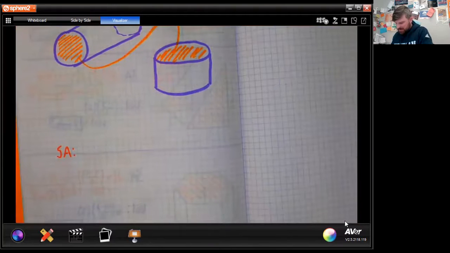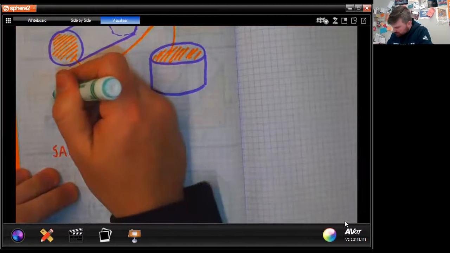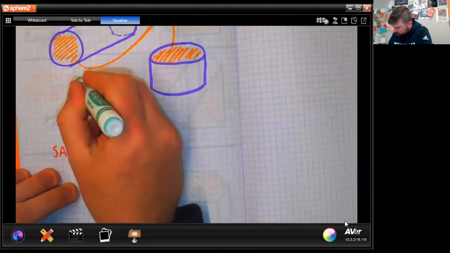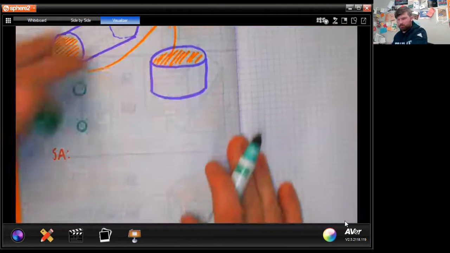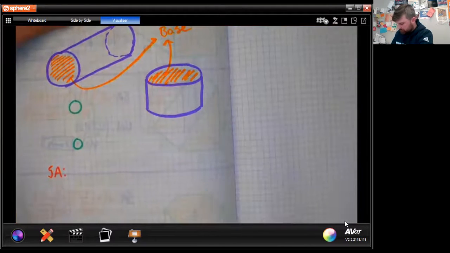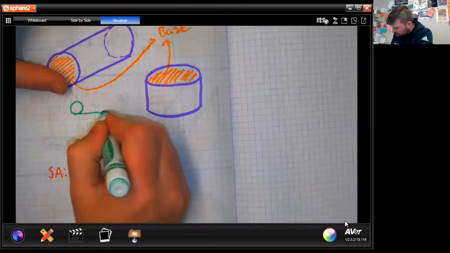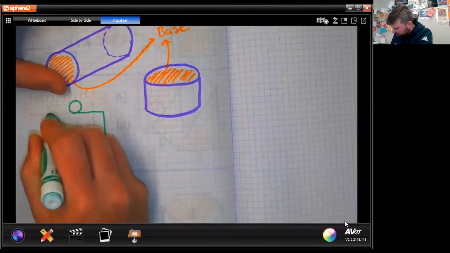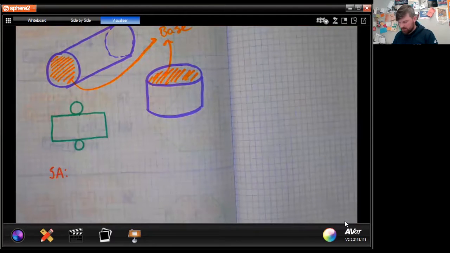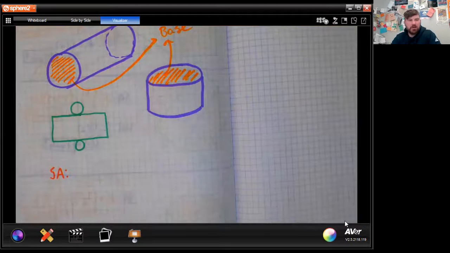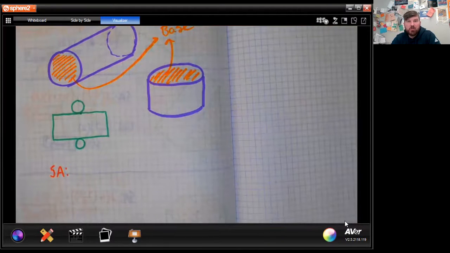Well, if I draw this as a net, okay, I have my 2 circles, and then the middle portion is just one long piece. Okay, this is known as the lateral surface area. This piece here in the middle, it's one large rectangle. So I have circles, and because all the bases are the same, we can use what we know about circles to help us there.